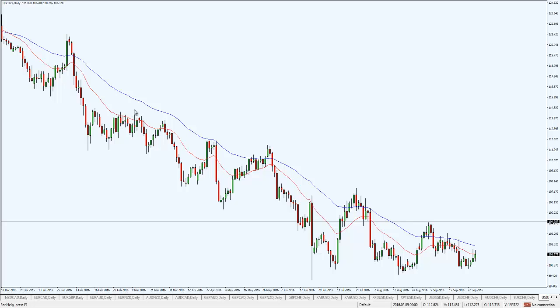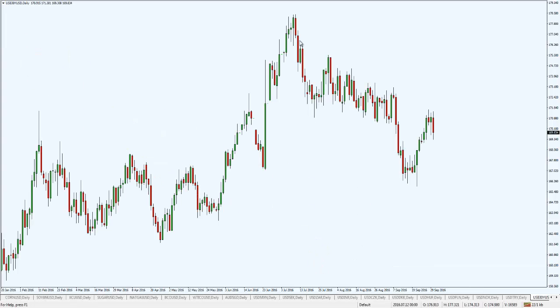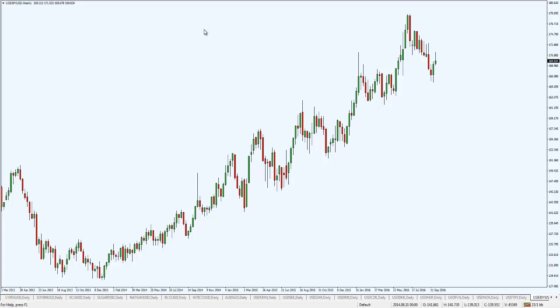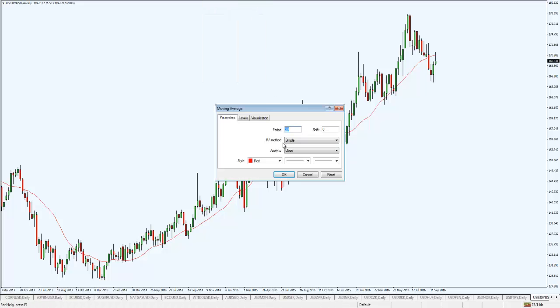So let's talk about the next market. Earlier we talked about the daily time frame, and it's pretty much universal, using the moving average. For this example, this is the 30-year treasury bond on the weekly time frame. Again, I just plotted the 20 and the 50. This is the 20, this is the 50.